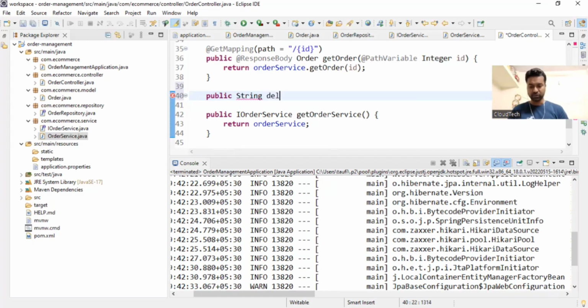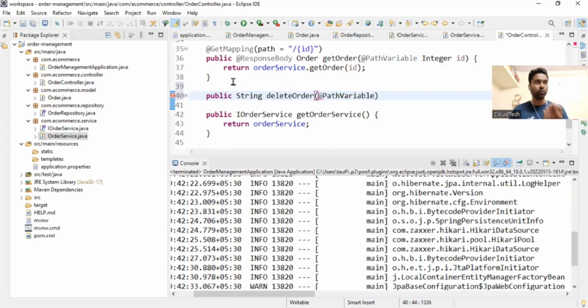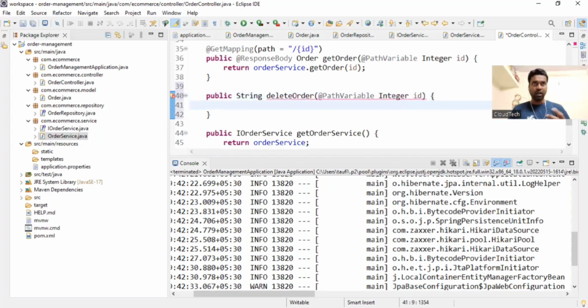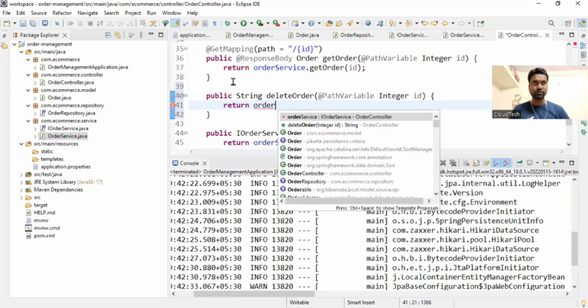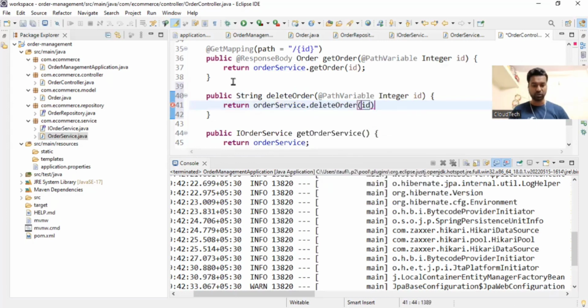And then I'm going to write a method delete order. It is again going to accept a path variable. So at the rate path variable is a variable that we pass in the URI, and we are going to pass integer variable. So integer ID. And we are going to call the method that we just wrote in the service. So order service dot delete order and the identifier of the order. We are going to return itself this.